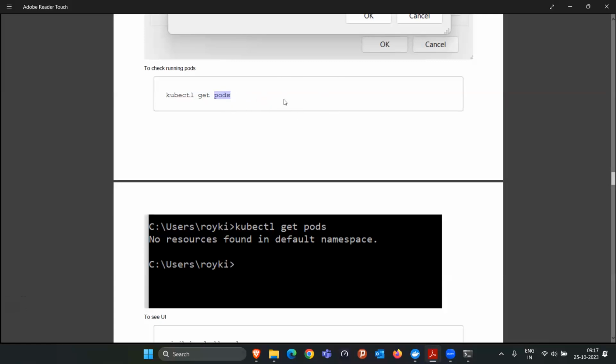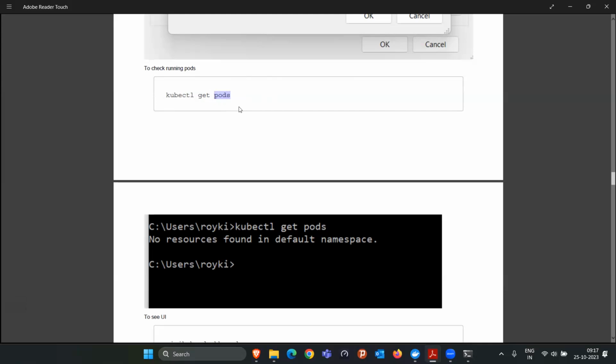And if you want to do some network communication where a separate IP address is necessary, then it doesn't make sense to run all the containers in the same pod. What you can do is run one container in this pod and another container in another pod, and there is no limit on the number of pods. You can run as many pods as you want. So you can take care of that also. All these things will be clear when we start to run this.